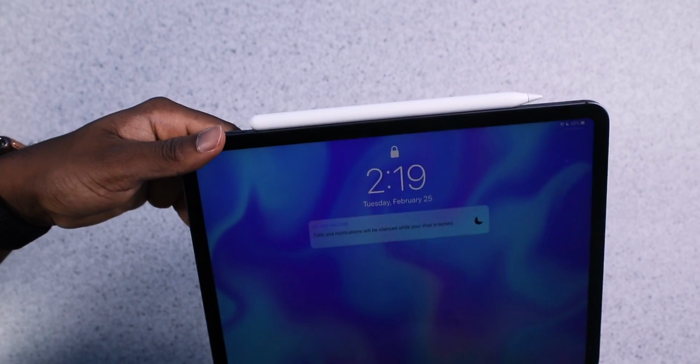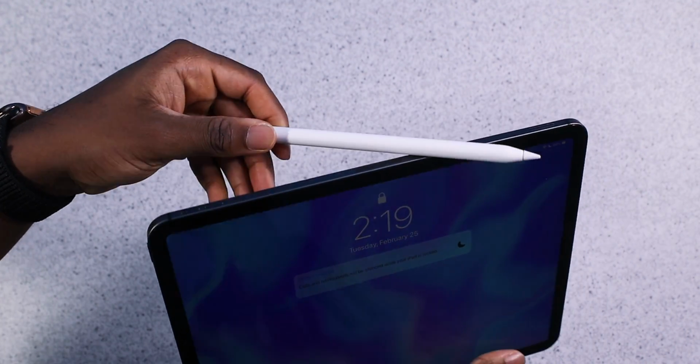This iPad is 256 and I already have 130 gigabytes left. I mean, that's still a lot, but I've got to be careful because I could run out of space. If this was 64 gigabytes, I would have been done a long time ago. But if you can afford both, by all means, I recommend it. But if I had to choose between LTE and storage, upgrade the storage, get the Wi-Fi only.